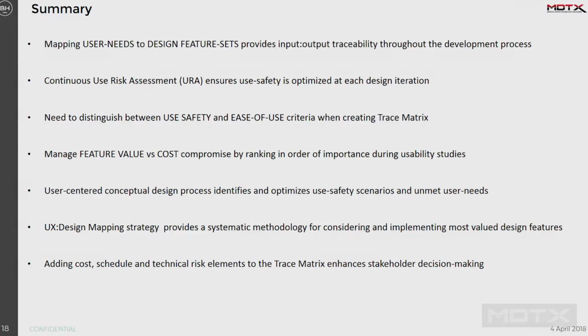unmet user needs, user aspirations. So if you can solve those problems, you are innovating because they're not known, because there's not voice of the customer, chances are it is an innovation that nobody's done before. And if nobody else has done it before, there's a good chance you can get IP on it. And that's where real innovation is, because you can sell that because you know people want that. They told you they want that. And then the trace matrix allows you to make great decisions and make the right trade-offs as you go through the design process. Last slide here.